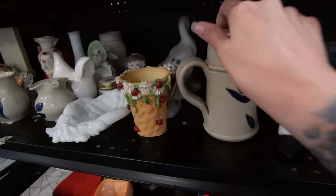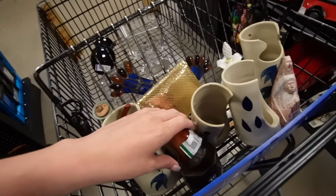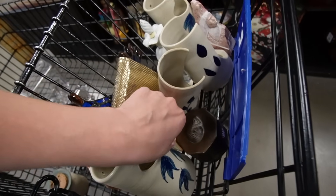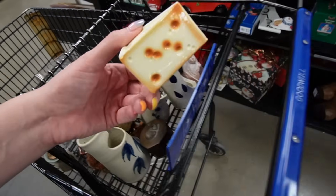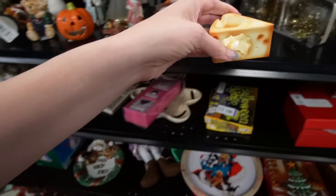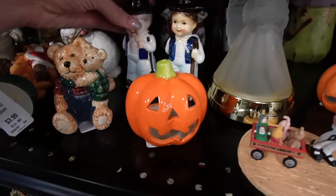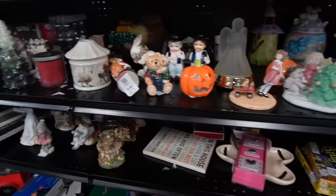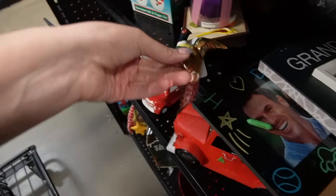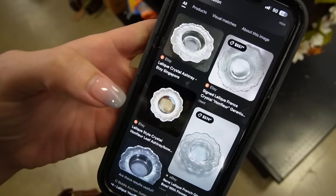We never did find the little mouse, so I'm going to put that little block of cheese back — a little disappointing. I would have loved to have found it. The shaker set is really cute to have a little mouse just chilling in there. We also had these figurines — little farmer guys or something. Oh, what was this? I want to take a closer look — a little pheasant, probably for the wall.